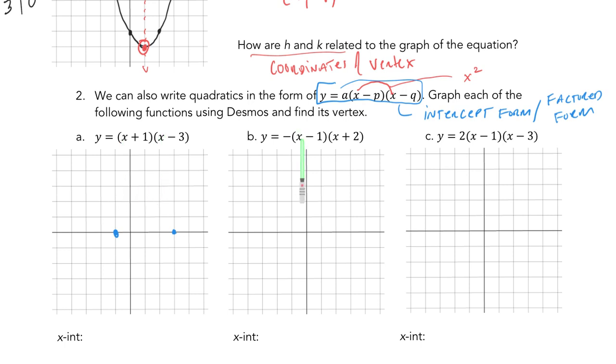For this one, I know 1 is a point, and I know -2 is a point. And for the last one here, I know that 1 is a point and 3 is a point right there. Those are the values that make each of the factors 0. And so that's why they call it factored form. But you notice these are also x-intercepts, right? These tell me the x-intercepts, which is also why we call it intercept form.